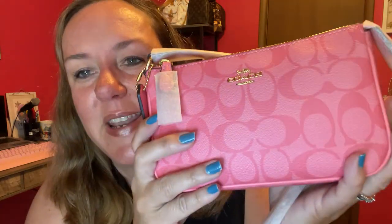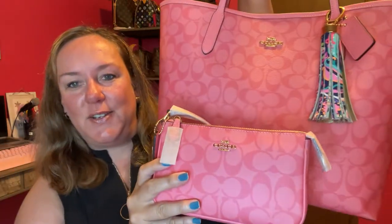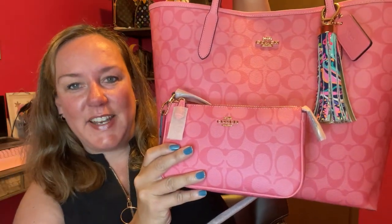So this is my final piece. You know I had to do it. If you know me, you know I love pink. And you know I love black. I love pink and black. Yes. So yeah, I ended up picking up the Nolita 19 in the pink lemonade. Yes. So I will be throwing this into my city tote, which is gorgeous.